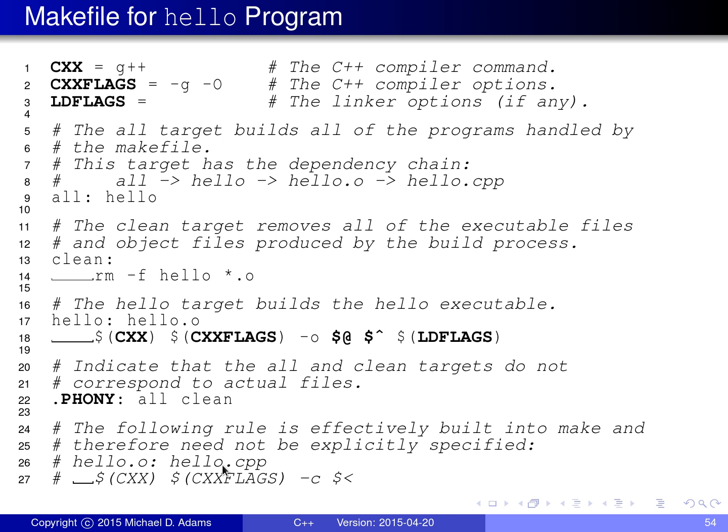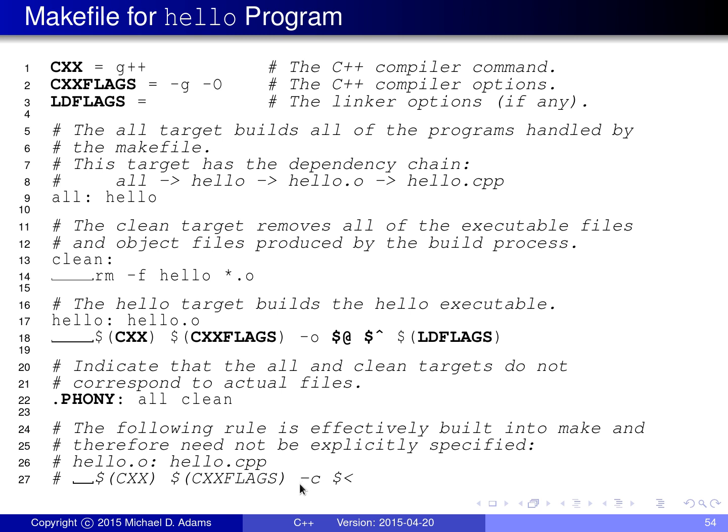And in particular, the rule that it's going to automatically generate will look like what's commented out here. The command it's going to run will be whatever command is specified by the CXX variable, which in our case is g++, and it will specify whatever flags are indicated in our CXXFLAGS variable, which is going to be -g -O.